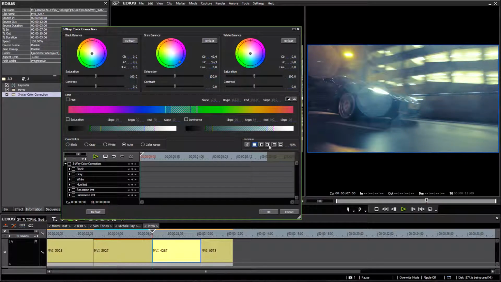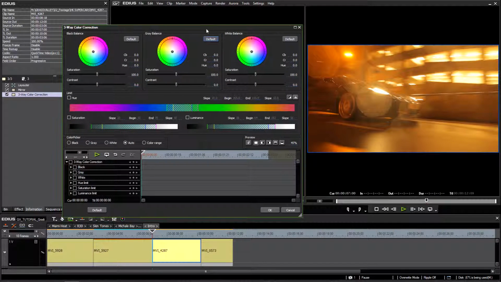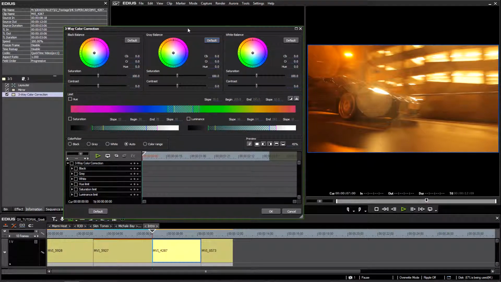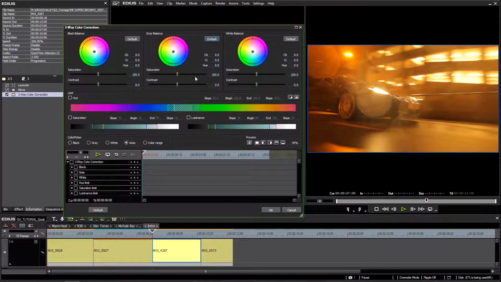So I will just emphasize that Edius is real time, and the reason I use it is because it's ultimate speed. It's amazing. Maybe I have a mild case of ADD, but I don't like waiting. If I'm trying to be creative and trying to get a certain grade or color look, and I have to render that, or wait to see what I've adjusted, then I don't want to do it. I don't have time to do it, and I lose that creative buzz. So Edius allows me to keep that and really work in real time and see exactly what I'm doing, all in full resolution, all in real time. It's amazing stuff. So anyway, let's get back into this filter.